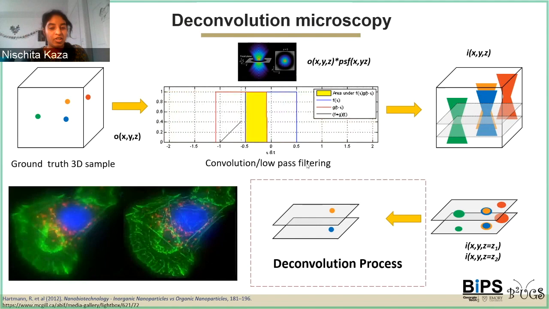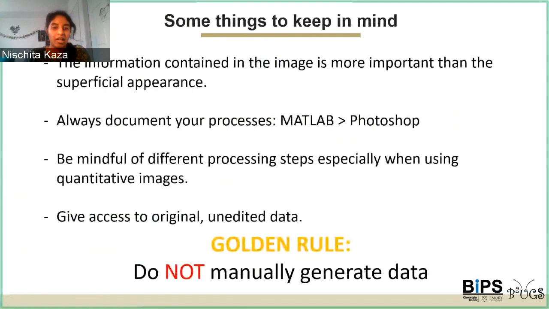There's a lot of cool stuff happening, and I urge you to take a deeper look into this if you're more interested. But now we've covered just a few different ways to enhance image quality, and just some quick things to keep in mind is that essentially the purpose of any images, particularly in research, is to be able to convey some information. And it's not really important that they look very good. So it's not like we're trying to have really good looking images to share on social media or something.